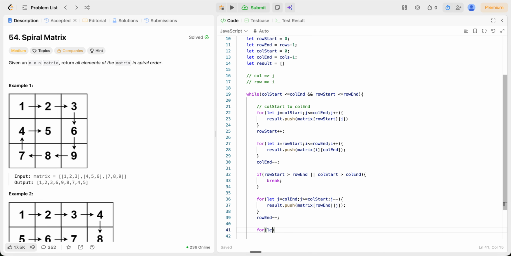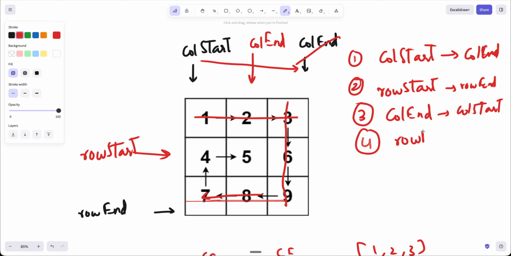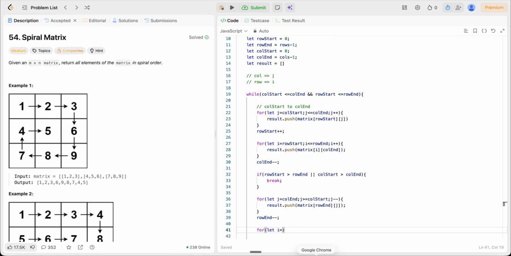Similarly, there will be i. In this case, we are going to start at row end and move towards row start, right? So let's do row end, i greater than or equal to row start, i minus minus.